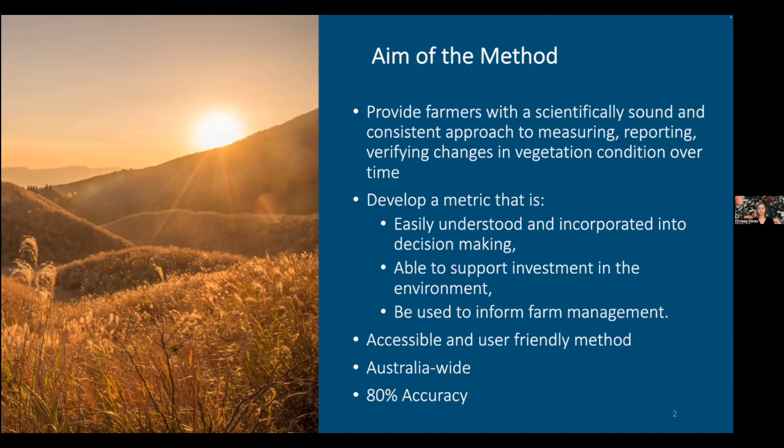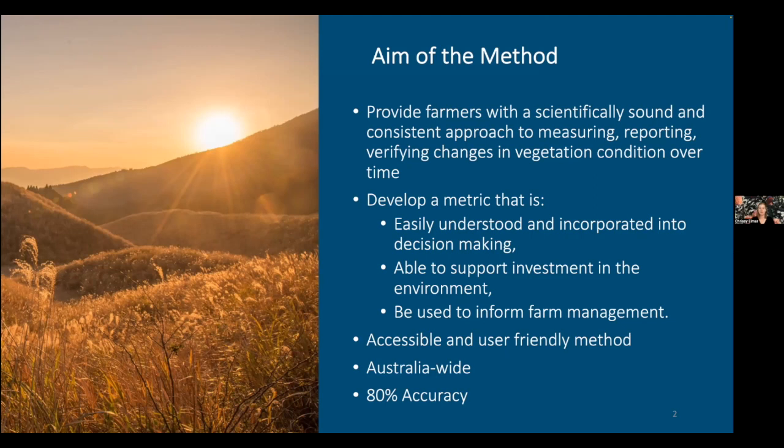This method was designed to be accessible and user-friendly. It employs quite rapid and simple assessment techniques and doesn't require too much specific expertise in ecology. Broadly speaking, it requires people to be able to identify species that are native to their specific area, and then be able to do some structural and functional assessments of the vegetation.